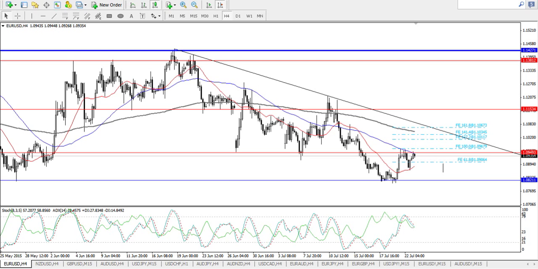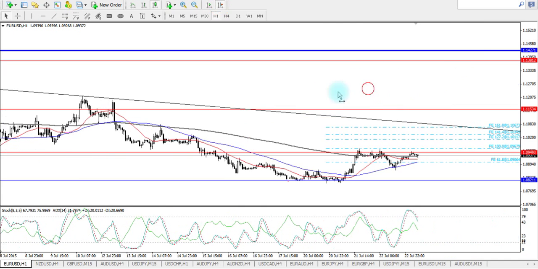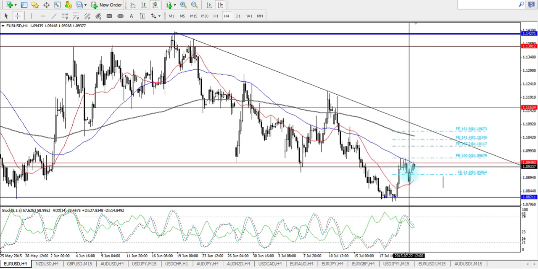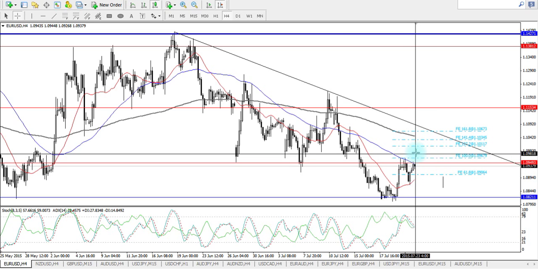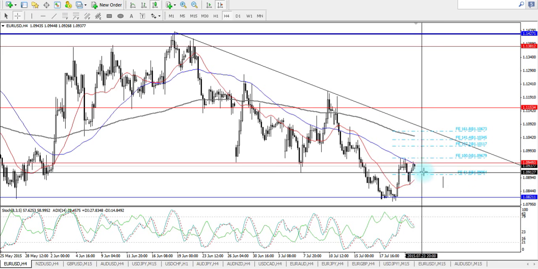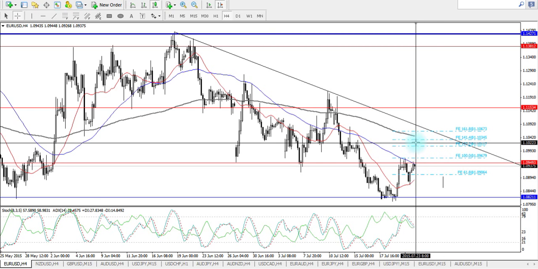So we're gonna start off with the Euro against US dollar. Right here we are seeing the price has recovered from the drop, and right now it is being rejected again at the resistance level of 1.0949. So in this case, there might be a double top forming right here. If we are looking for a short opportunity, right here could be a good chance to go for the short. At the same time, it is also rejected at the 55 moving average.